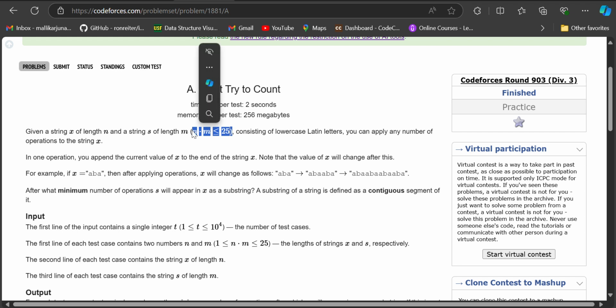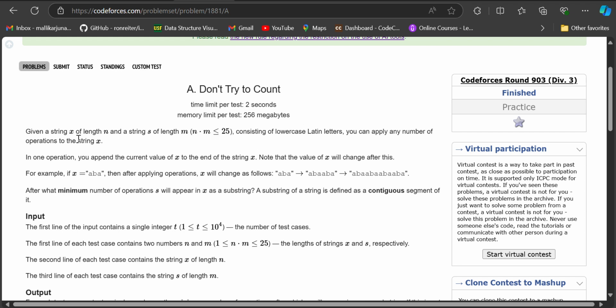You can use either a while loop or a for loop. As we know the number of test cases, we can simply use a for loop. How many test cases? It is actually less than 25.